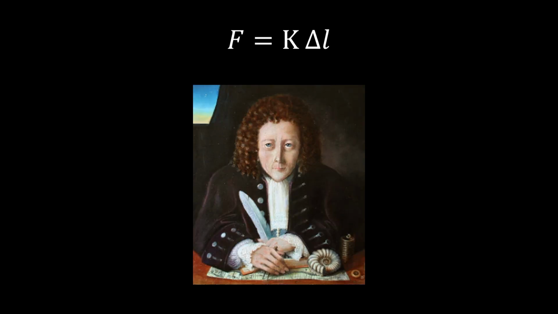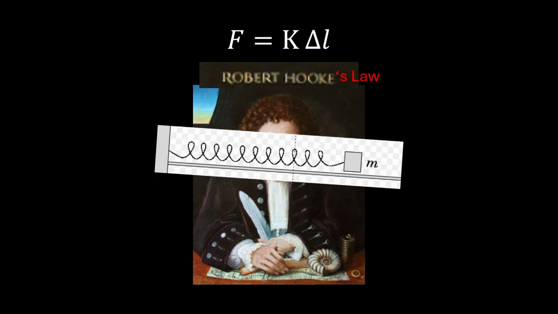I want you to look into this man's deep blue eyes, because this is Robert Hooke, and this is Robert Hooke's law. You know, from physics 1 with the springs, this is the spring equation. And so if we take this equation, EA delta L over L, then we can take any material for E, its weird cross-sectional area with A, and we can represent its weird original length with L.